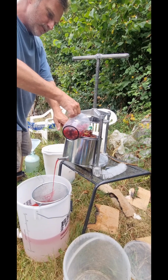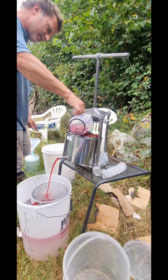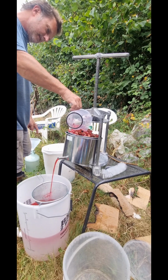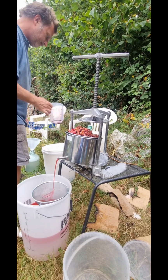If you're not careful, I'm hoping the whole lot will get in eventually. This press is about half the fruit and about a quarter of the juice, probably. Maybe half the juice, I don't know. Did that fall out or did it just fall in the grape tub? Don't worry. Okay. So yeah, we're going to press it.